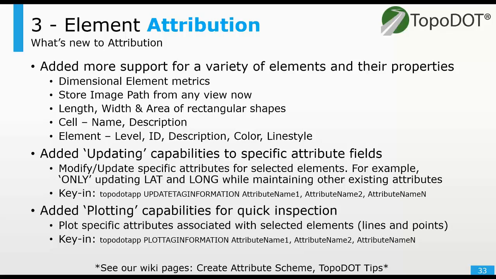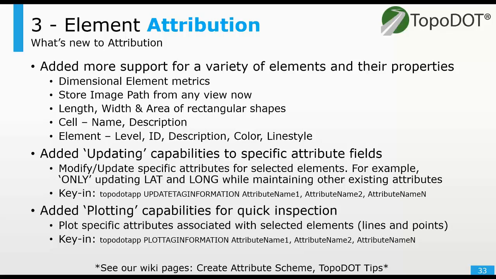So another thing we added was the ability to update specific attribute fields. If you are going through the hassle of designing these schemas, collecting this information and kicking it out to a GIS environment, well, if you've gone through that work of collecting all this information, you want to be able to modify or update a single field without touching any other field associated with it. So let's say we want to update the date or the lat-long while maintaining those existing attributes. The key-in you would use for that is listed here, followed by the actual attribute name that you want to modify.